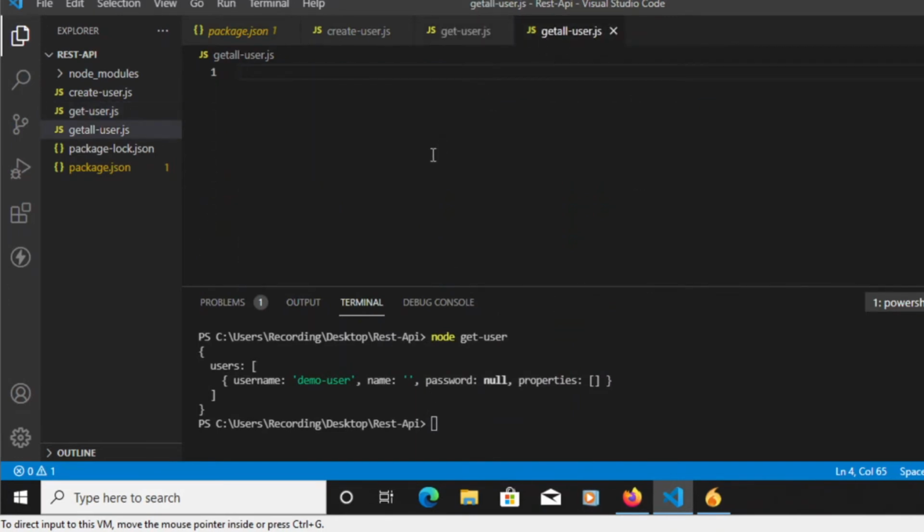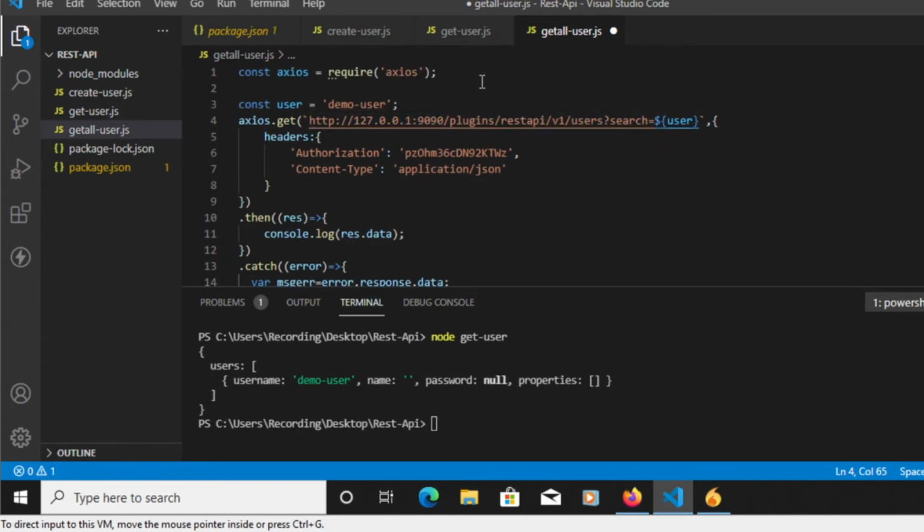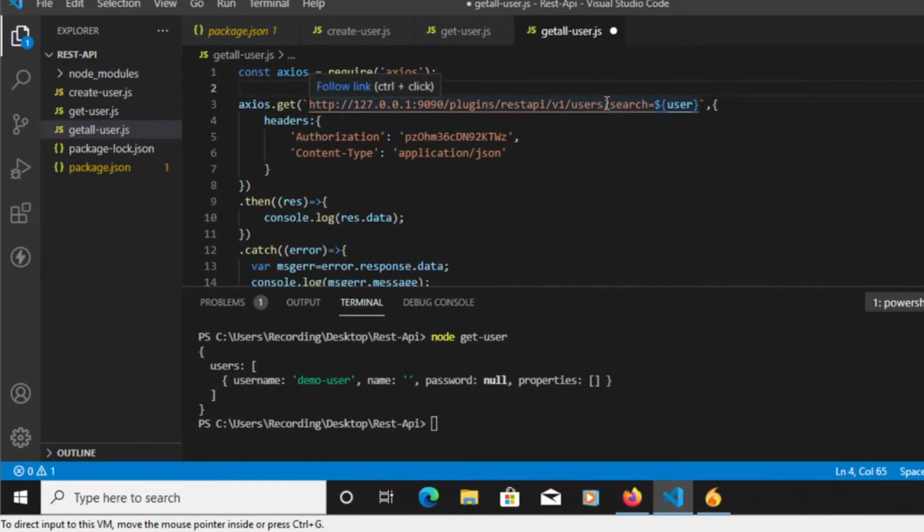Copy, then paste. Okay. So for this one, we don't need a variable. So we need to remove this one here. And also, we need to remove this one as well.